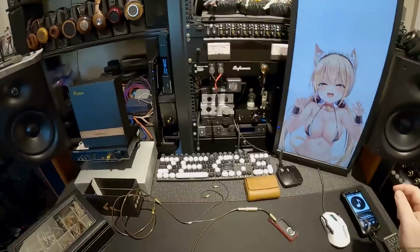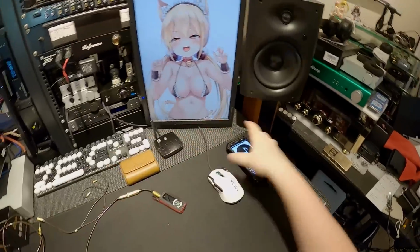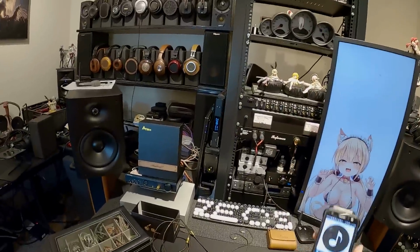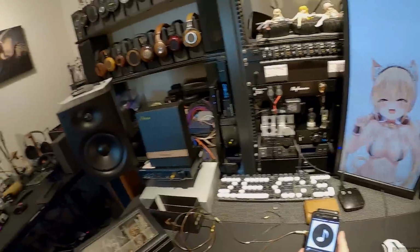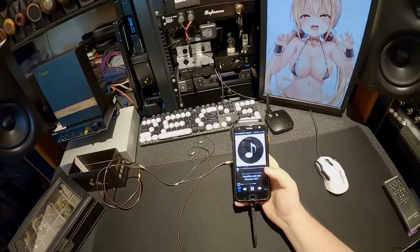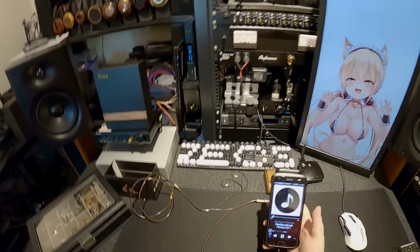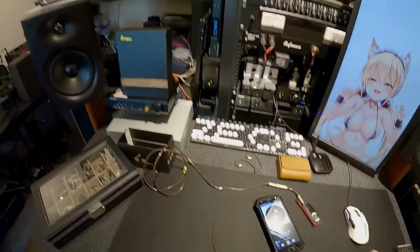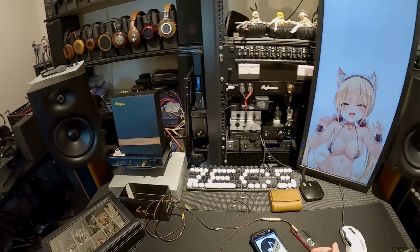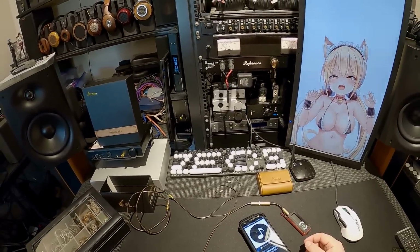I'm an alligator. I'm singing again. This is David Bowie's Moonage Daydream. And the kick drums are just so there. And the vocals are right there. Everything is right there. And when you go to songs with no low end, it's still right. It's like a supercharged, real good IEM. Just happens to have the ability to throw all the low end if you need it. Yeah, they're so clear.